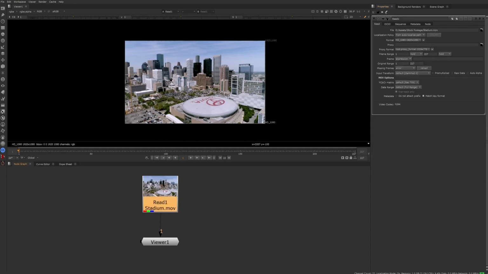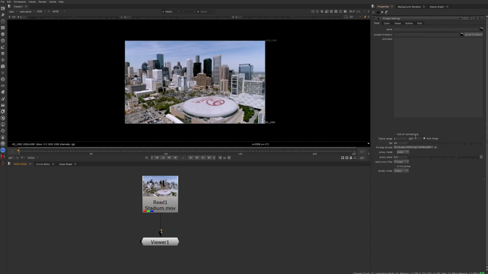So looking at this particular Stadium MOV file, we can see that it is 227 frames long. So it'll end on 227 and it will start at frame 1. So we go back into our project settings, and by default, whatever image you import initially, it will set the frame range to that file, if that makes sense.